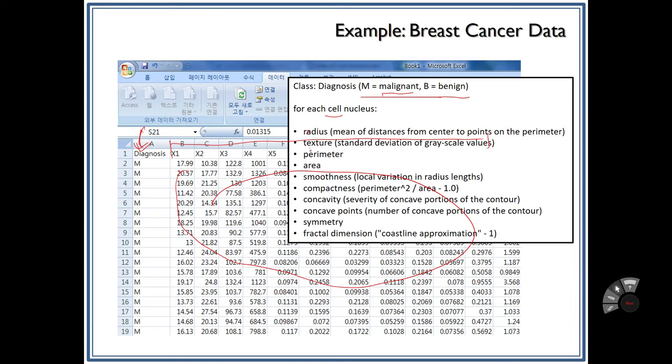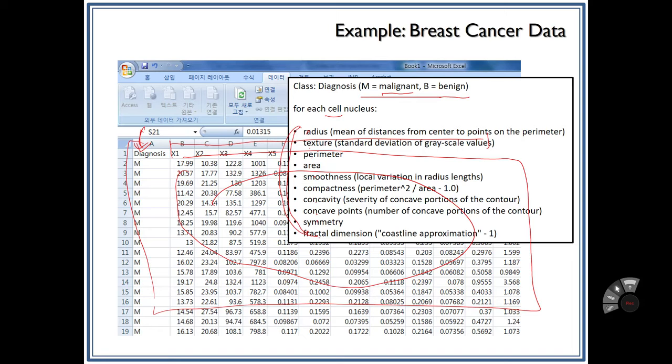And there are several x variables. In this case, 1, 2, 3, 4, 5, 6, 7, 8, 9, 10 columns, so 10 x variables. Those x variables are, in this example, radius, texture, so the radius of a cell and the texture of a cell, and perimeter, area, smoothness, compactness, and so on. Each of the columns indicates those properties for each of the cells, and those are measured by some mechanism. So in a classification task, the training set has this kind of flat structure.